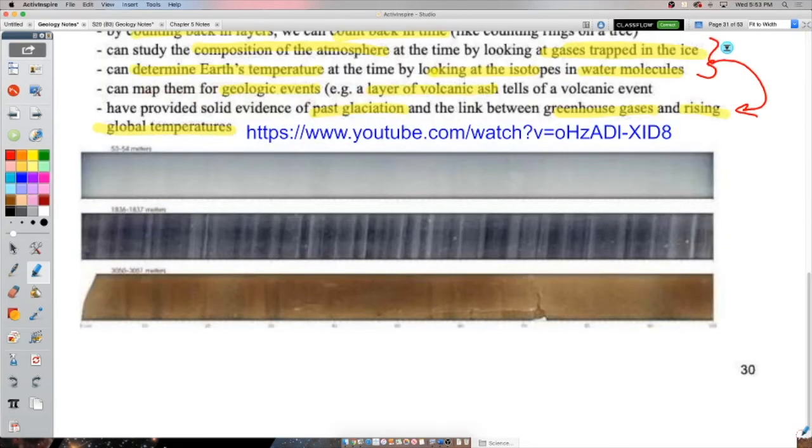Okay, so really quite an incredible scientific tool, right? That we're able to get this history of the Earth's atmosphere, its temperature, and even know how old it is by looking at these ice cores, right? You can see the layers in here, right? Notice how there's kind of these bands, right? So we would count back, look at the atmosphere that's trapped in there, look at the water molecules to find the temperature, and then count back to see what time frame we're roughly looking at.